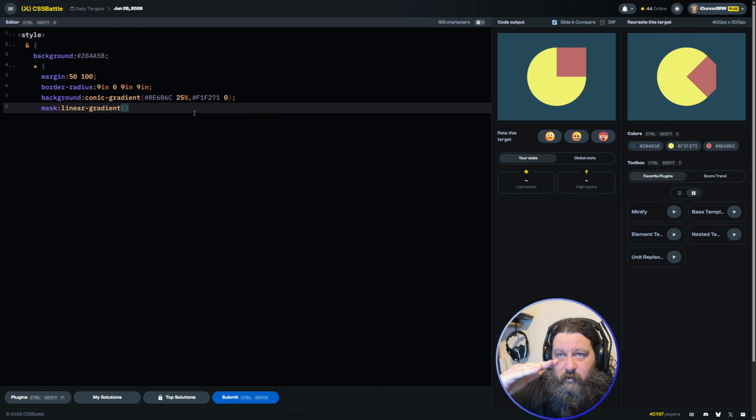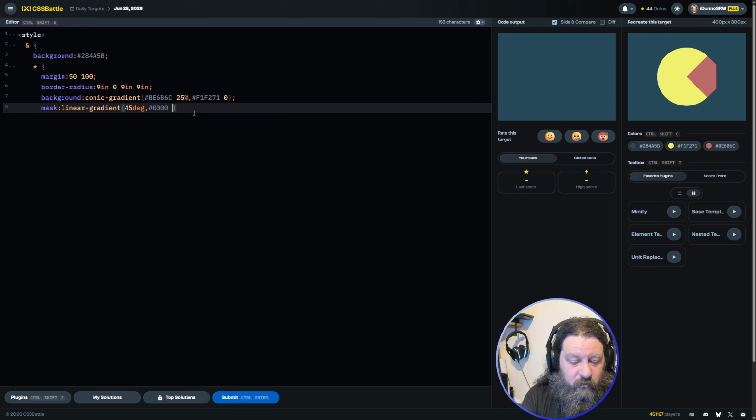We'll go top down, so 45 degrees. And let's try transparent, 50 pixels, and then red.